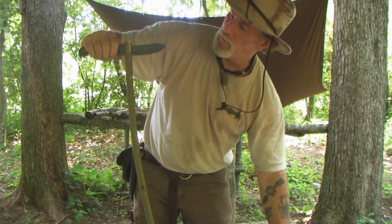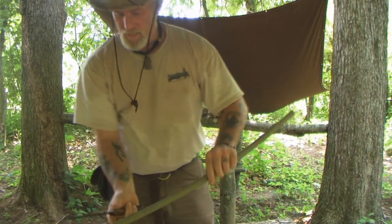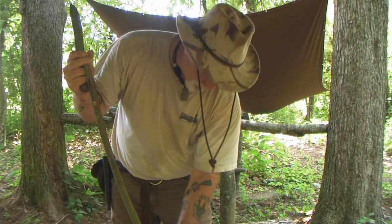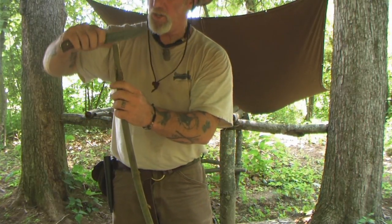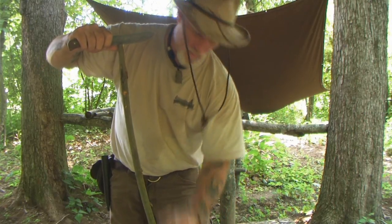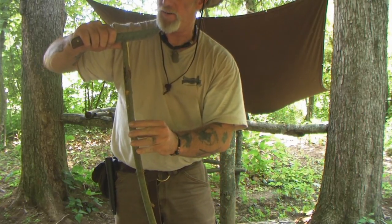And I'm going to go a little bit deeper than I think I need to go, because I'm going to lash it anyway. And then I want this next one, and this is important, that these are really in a good perpendicular line, so you're not getting any twist in the blade when you put this thing together.